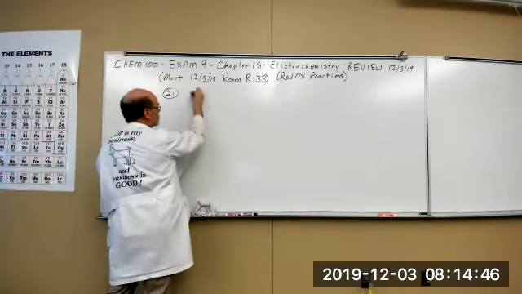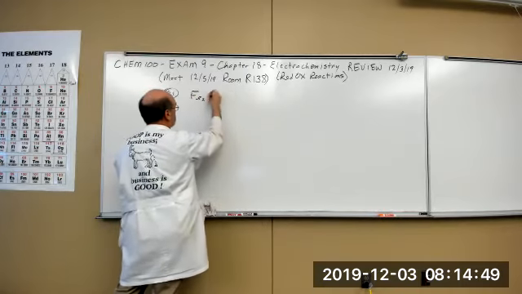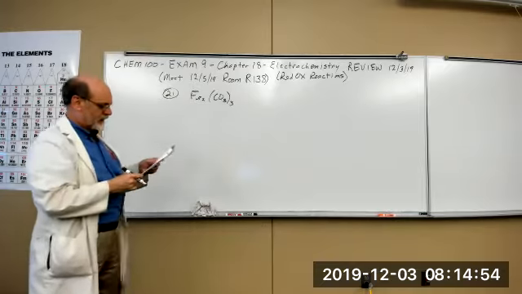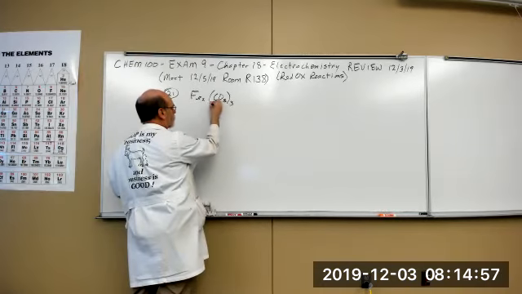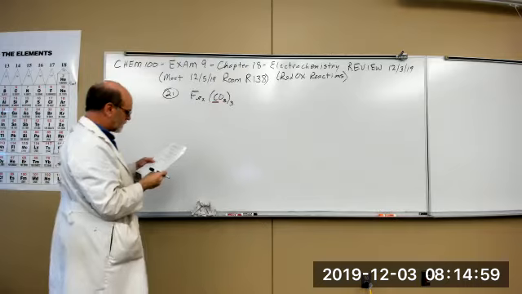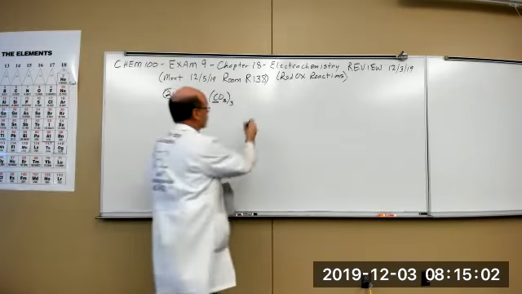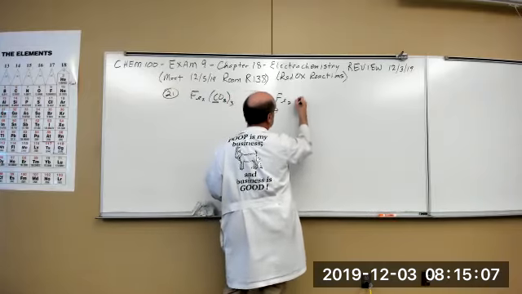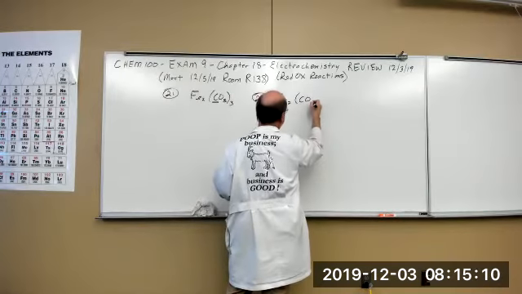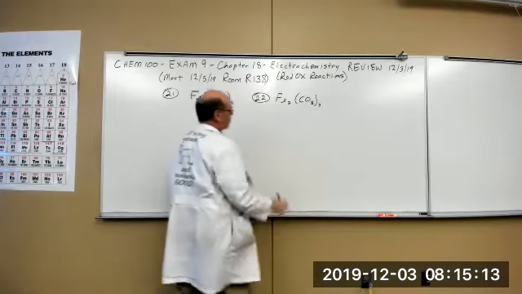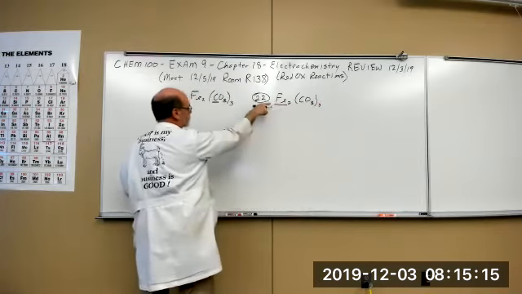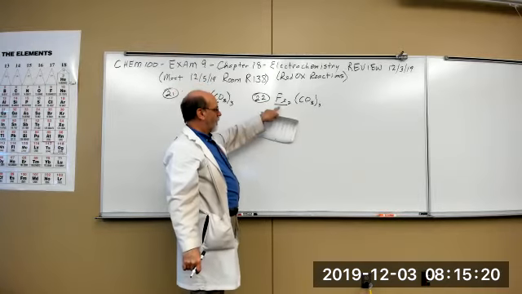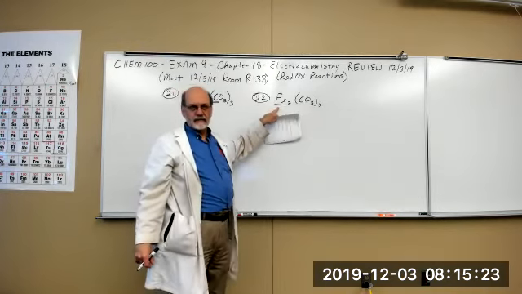So 21 is this compound. Okay? And the question is, what's the oxidation state for carbon? Well, actually, 22, it would be better to take 22 first, because 22 asks us a question that we need to know to answer 21. Right? 22 says, what's the oxidation state of iron? So let's do 22 first. What would be the oxidation state of iron?